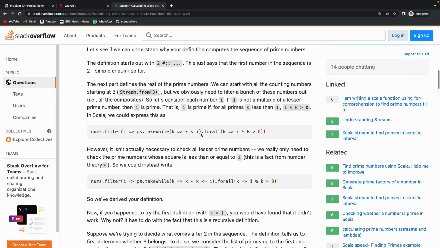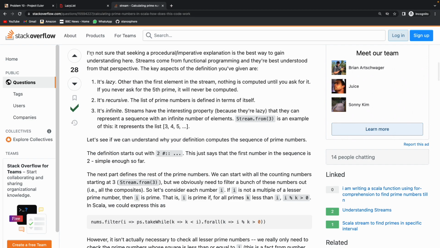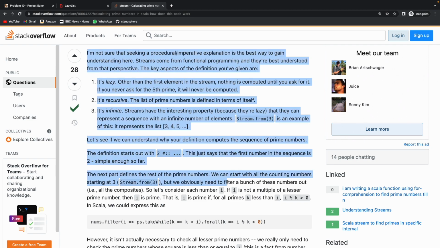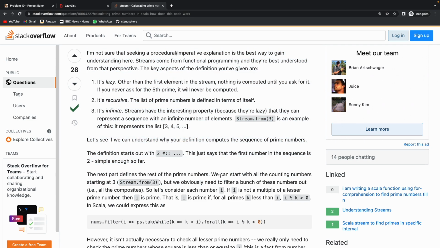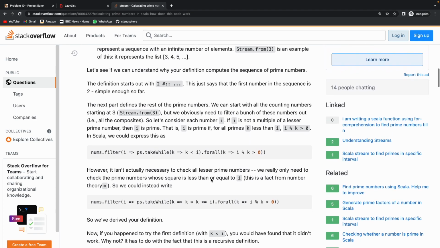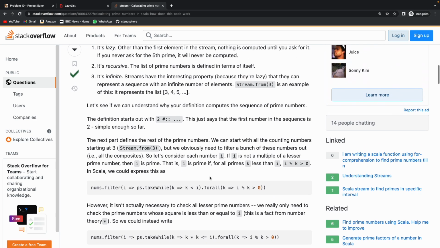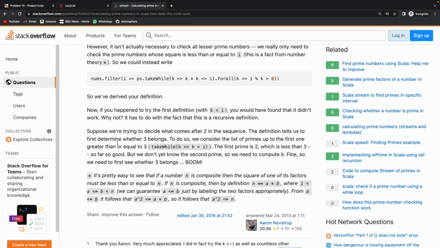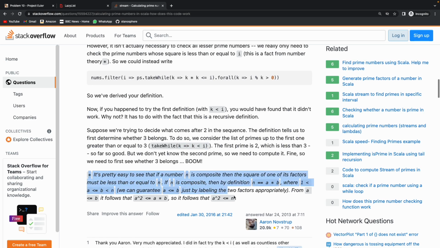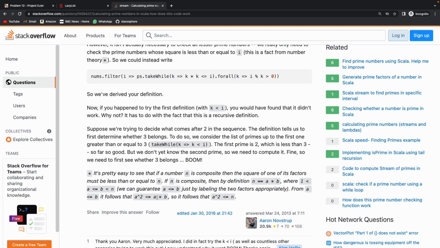And interestingly, the best answer, which is better than my entire video, to be honest, and I should have read it before making the video, but I didn't, explains everything that I've explained, but more concisely and better. It includes why using that naive constraint doesn't work, and also why we can get away with only looking at primes up to the square root of the number you're testing for primality.